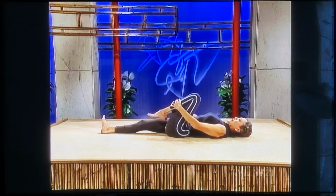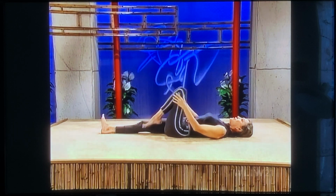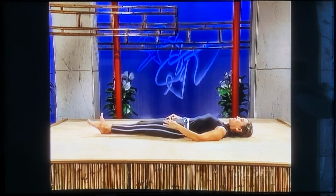Press the back of your neck into the floor. Squeeze tightly like an accordion. Get the top of your thigh into your ribs. Stretch through the lower back. Lower your leg onto the floor.